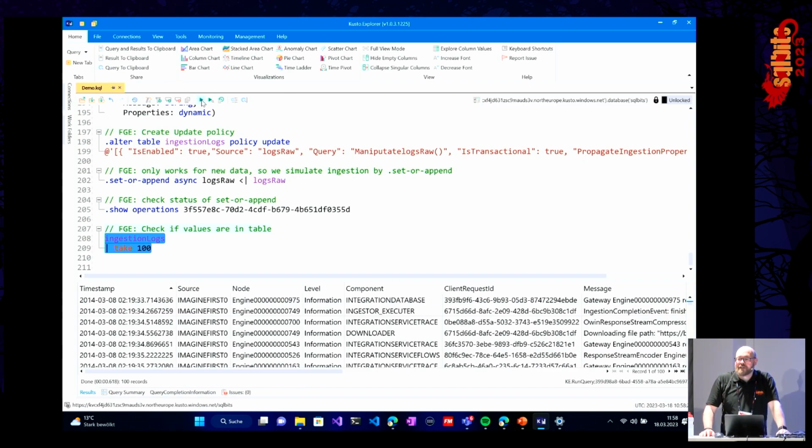There's one question in the chat. What are the main competitors of Azure Data Explorer? Oh, that's a good question. As being a Microsoft guy, I don't know. Sorry. The question was, what are the main competitors of Azure Data Explorer? This is something I really cannot answer because I was only looking into Azure Data Explorer and not at competitors. So, sorry for that.